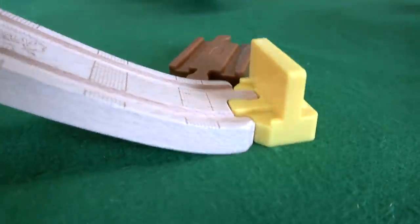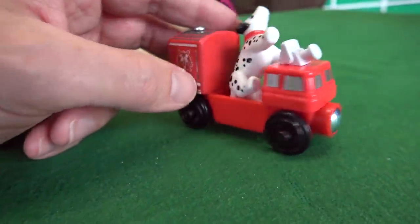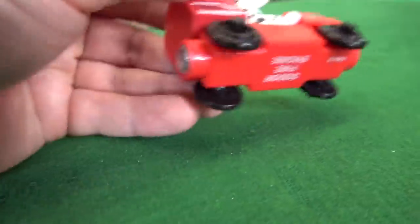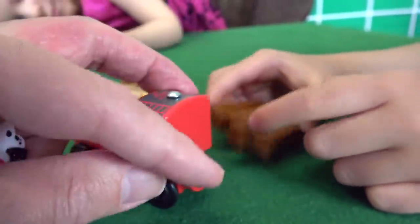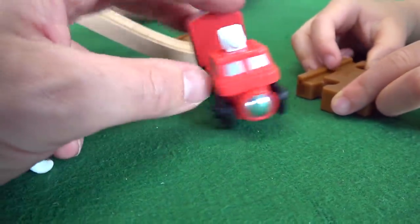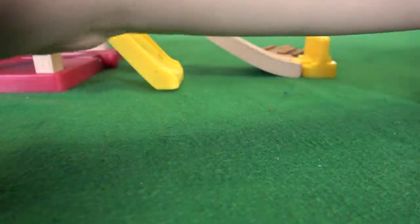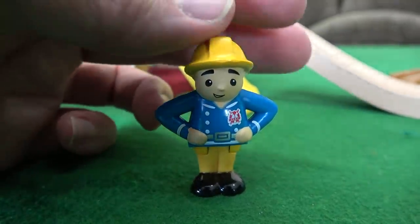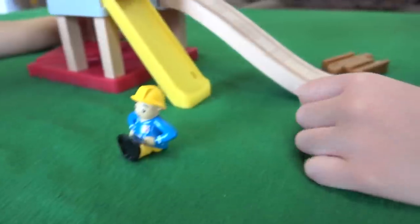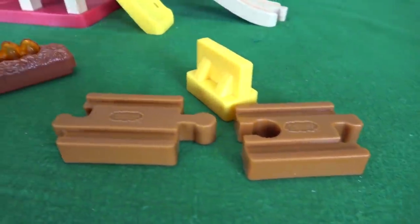We've got the track on with this weird-looking buffer thing. Let's see if this works. That's a good-looking buffer. Oh yeah, that buffer stopped! So here's a Sodor Fire Engine with a Dalmatian inside. It says Sodor Fire Engine on the bottom. It's just a basic fire engine, got a little magnet up top there, and a magnet on the front and on the back. The Dalmatian's name is Jack, he has no movable parts. Here's a really nice-looking firefighter with the blue and the yellow. He's got a little badge on him. This is a weird-looking buffer, 100% plastic, and you have two adapters to the old railway style.